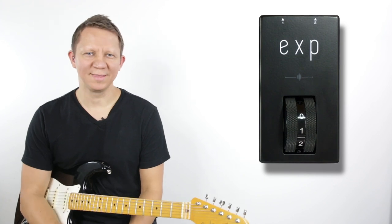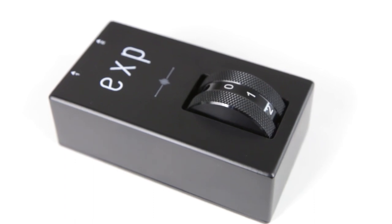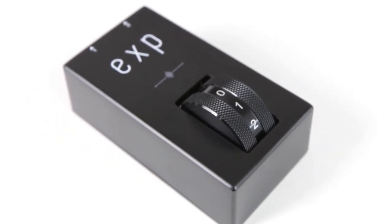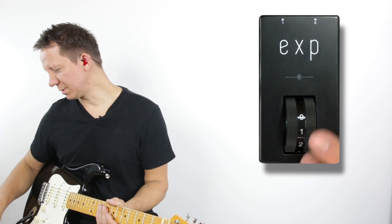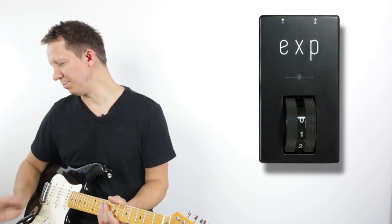Today we're taking a look at the Chase Bliss Audio Expression Roller Pedal. So this is a dual expression unit, and it's got a big wheel here that you can control with your foot. I got this here on my table because I don't really have a setup to film with my foot, but it's big enough that you can control with your foot. That's what it's meant to be.